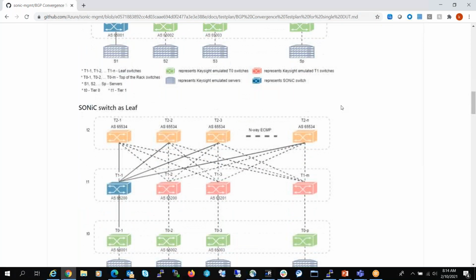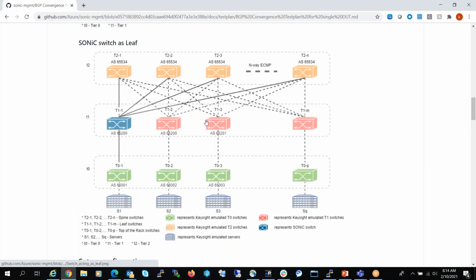The next topology is when the SONiC switch is acting as a leaf. Here the solid lines represent the test ports. The test ports will act as T2 devices, which is nothing but the spines.